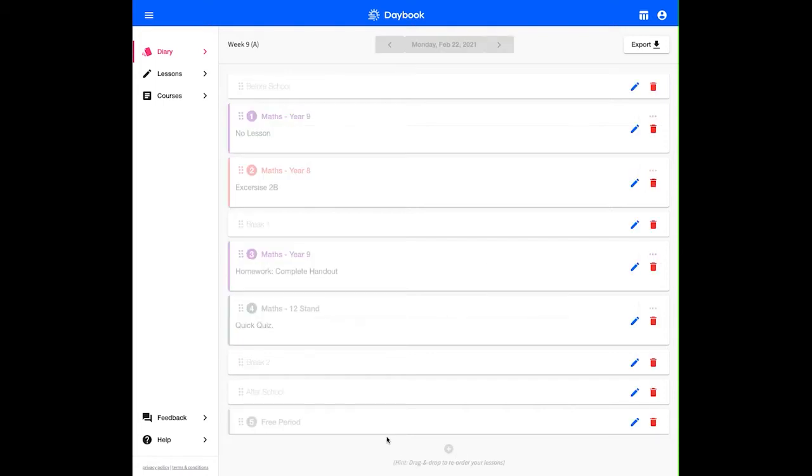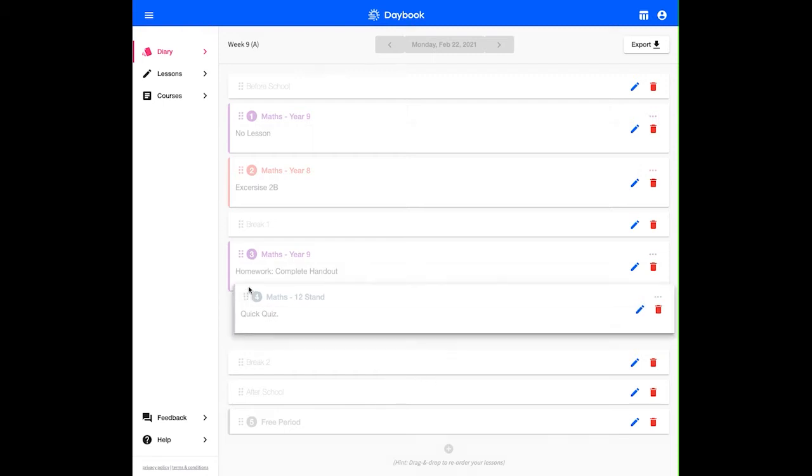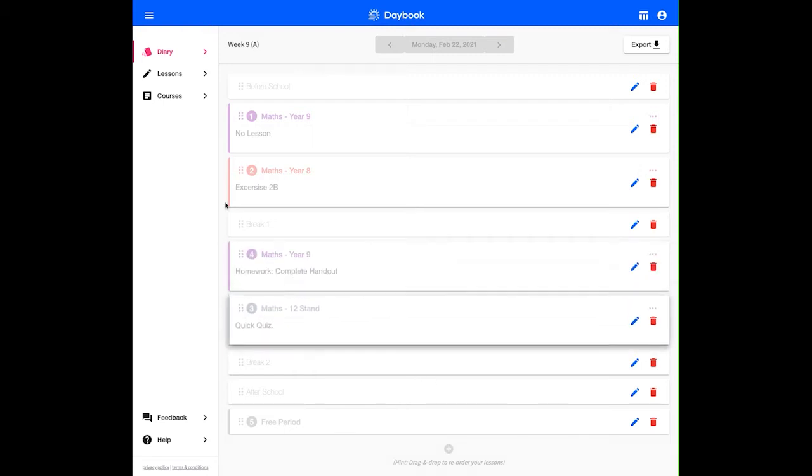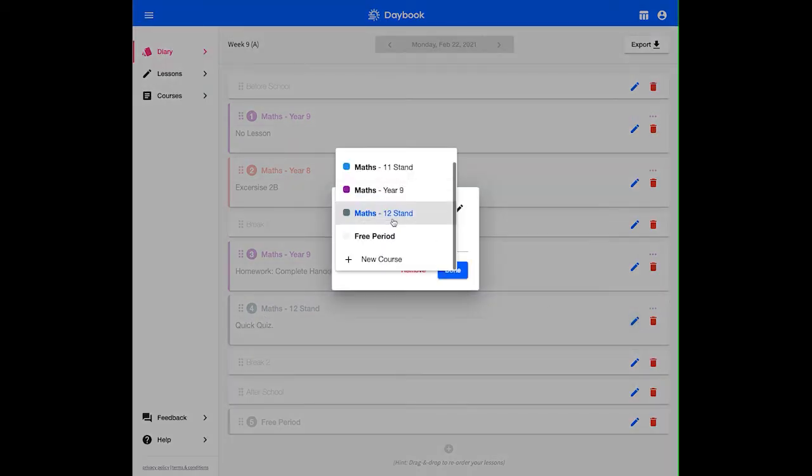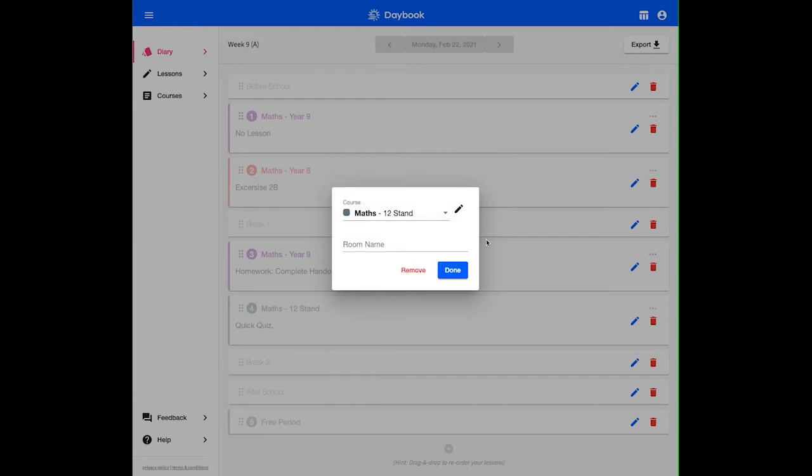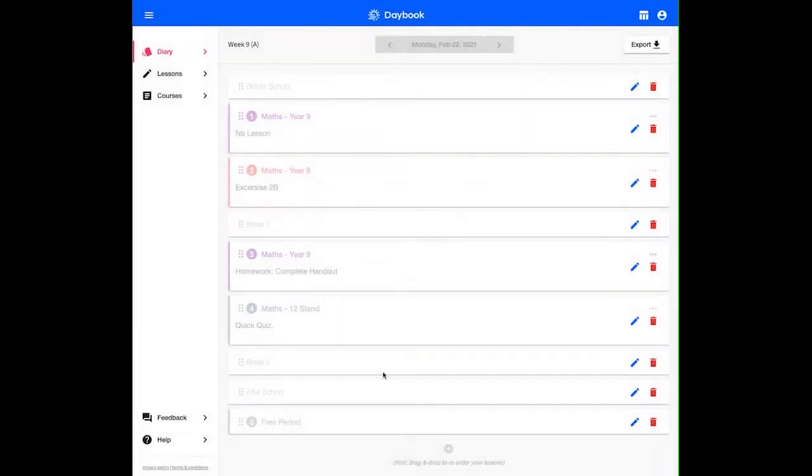And when you click on this, you'll go to an edit mode, and from within here, you can still drag and drop to rearrange, but you can also edit a period by clicking on the edit button. You can change what subject that is. If you're a primary school teacher, you'll also be able to change the duration. If you're a high school, you can change the room name.